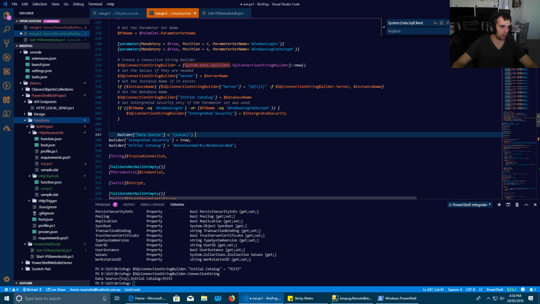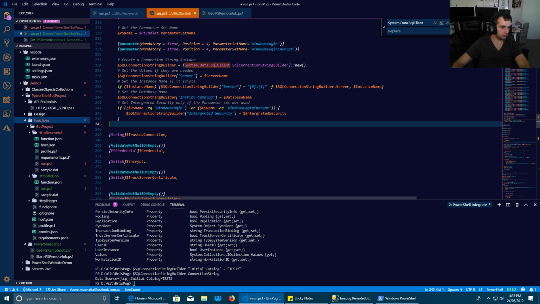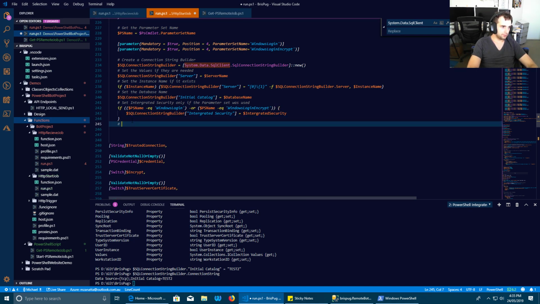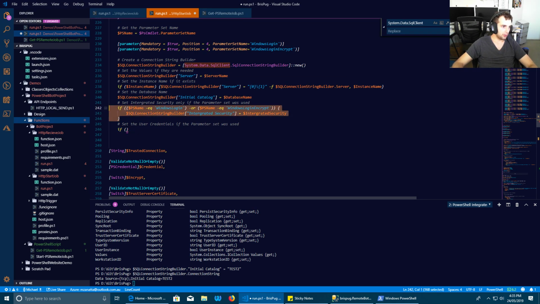Now we need the data source, initial catalog. Got that set. Then we're going to set the user credentials. Just copy that.